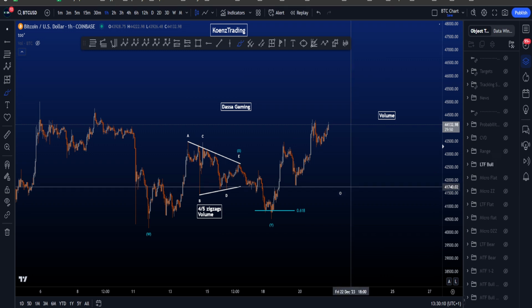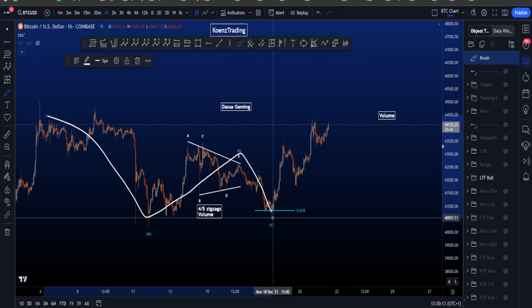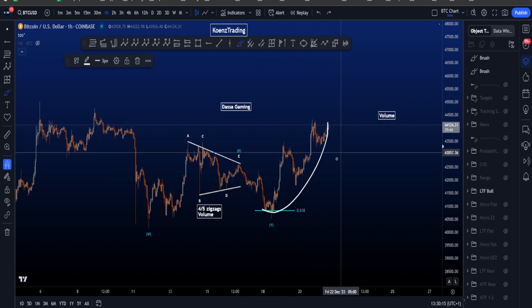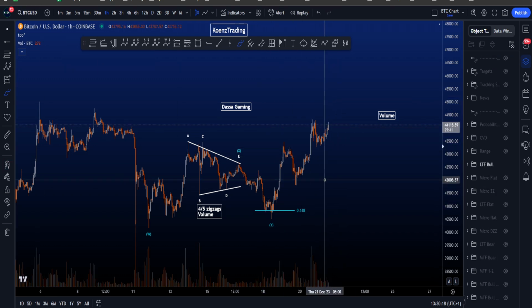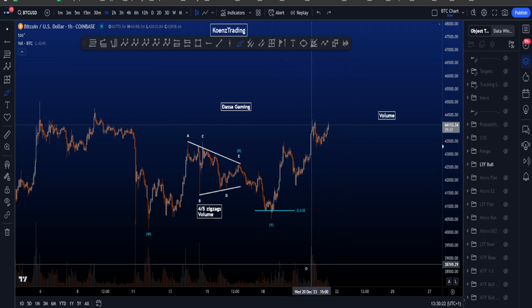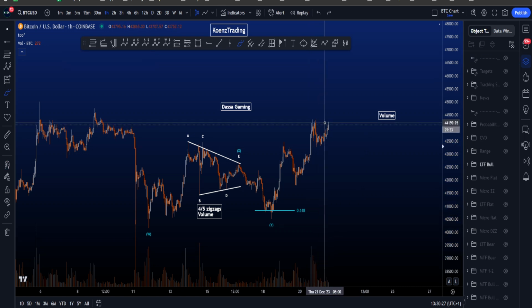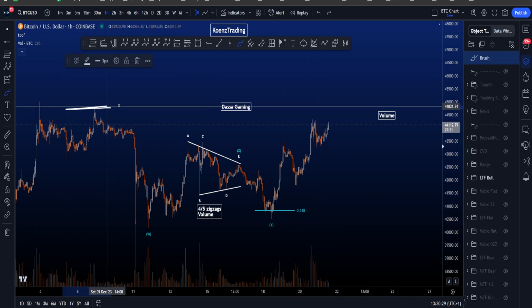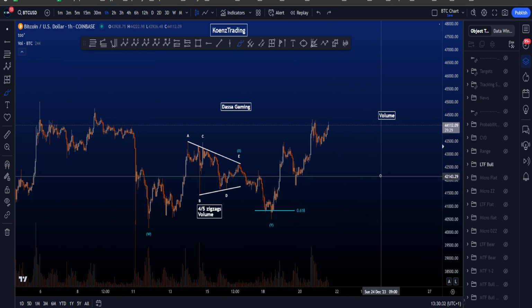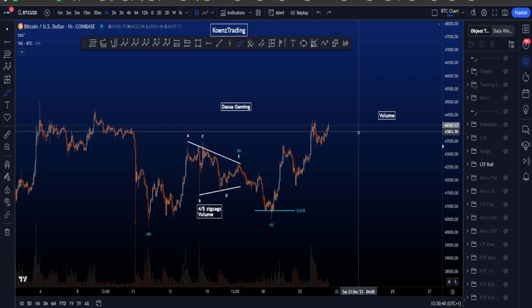If we then look at the most bullish scenario from Dasa Gaming shared in Discord, WXY finished corrective structure, and we are then looking for a continuation to the upside where volume is important, because as price is then moving to the upside in an impulsive structure, we want to see volume moving with price to the upside as well. And it's going to be interesting that if these highs can be broken, we got to observe if we go into this bullish scenario or potentially that flat scenario, right? But by all means, in both of the cases, you want to see the highs taken, really.